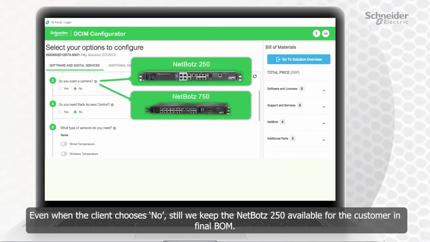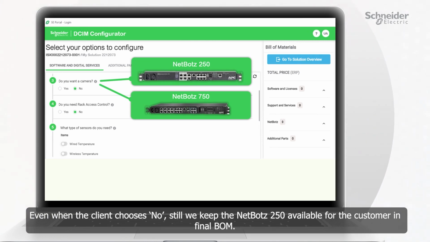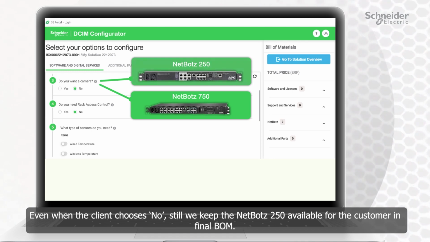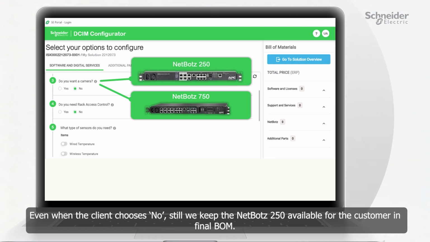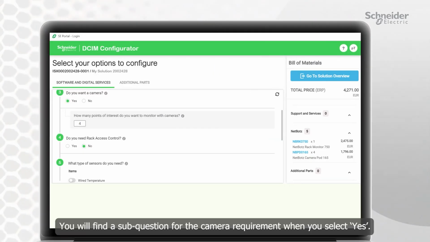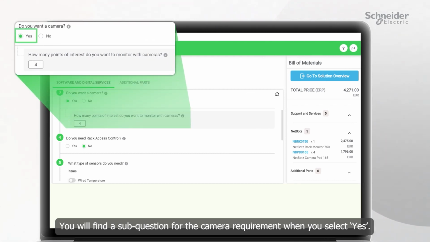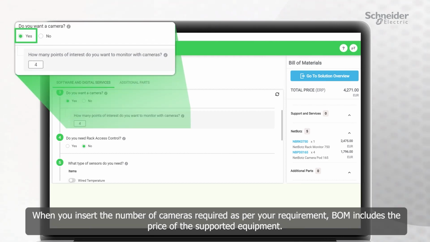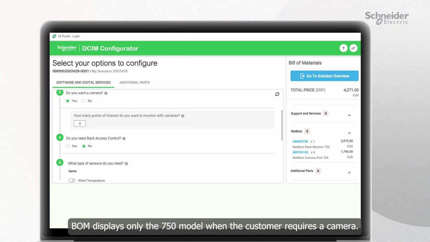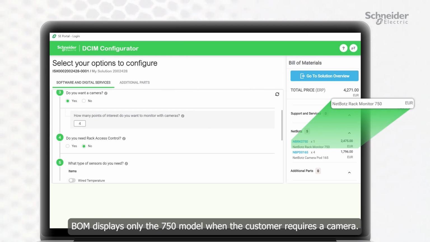Even when the client chooses No, we still keep the NetBots 250 available for the customer in the final BOM. You will find a sub-question for the camera requirement when you select Yes. When you insert the number of cameras required, the BOM includes the price of the supported equipment. BOM displays only the 750 model when the customer requires a camera.